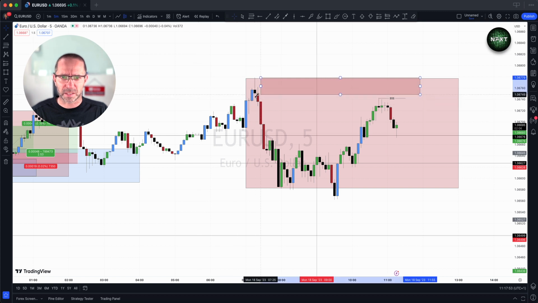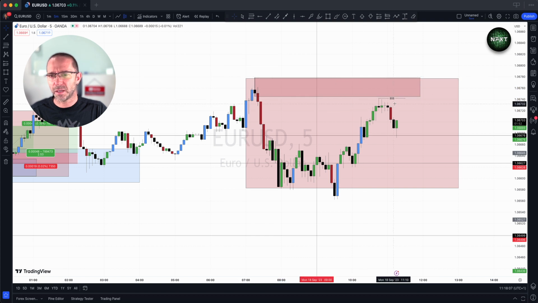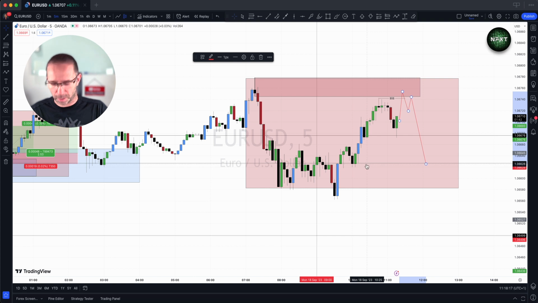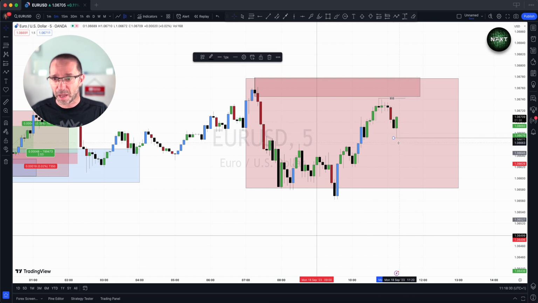Now it depends if you're using this top candle as your area of supply or using that bullish move up first before the drop down. Now we do go into the area of supply. I prefer to use this as my area of supply. This is an area of liquidity. What I'd like to see then is the market pushing up into this area, drop out and then push back down. Now this would have been a nice low in the market. It looks like now we're forming a low here. So if we did push up here and we had a sell here, then potentially this would be your target, this swing low if it's formed. If not, you'll be looking at this as a swing low in the market.